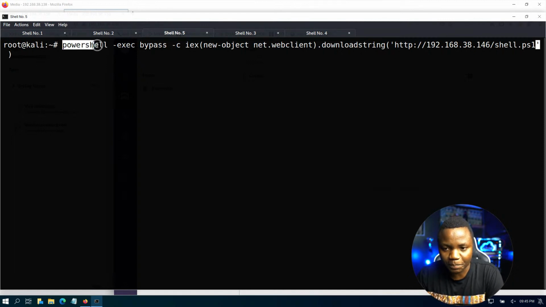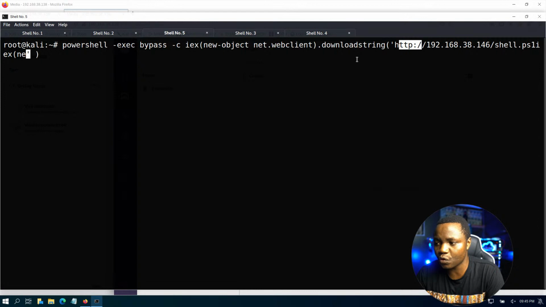It's going to execute PowerShell exec, then it will run the bypass switch so that if PowerShell execution policy is enabled, it doesn't tell me to get the hell out. Then I'll do -x. Then I usually use this new IEX new object here, web client, to download things. Or you can use certutil here. It also works. I like this one because most of the time certutil might not be on the system. Then I will point to my machine.